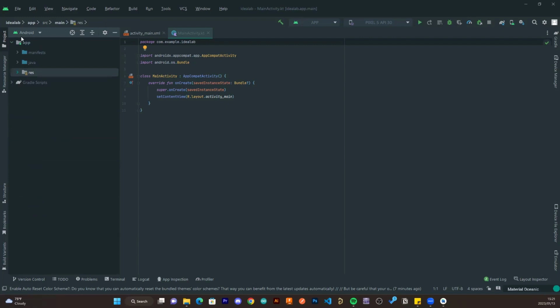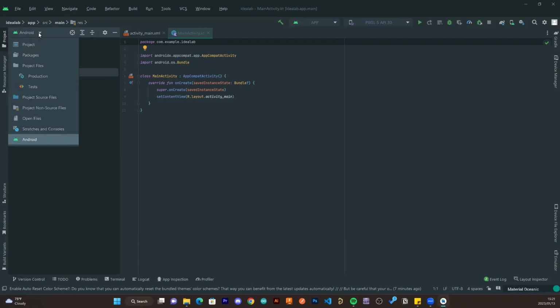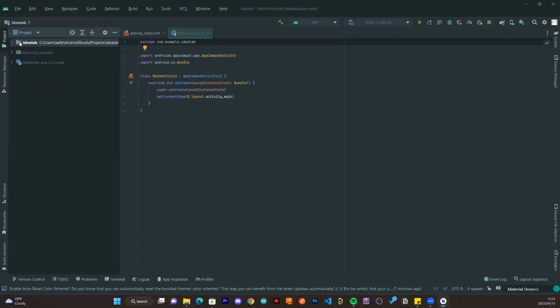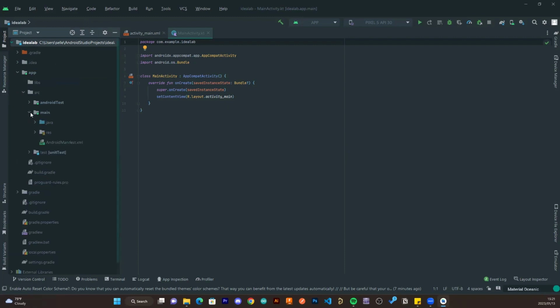Now, on this project tab, you can see that we do have a drop-down arrow here. We see that Android section, and you can change this to the Project section, depending on your preference. But on the Project section, you can see that it's very difficult to find these files. I need to go down the IdeaLab folder, application folder, the source folder, the main folder, the Java folder, and .com folder.